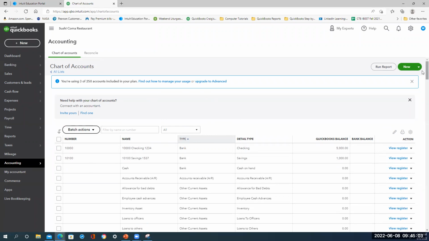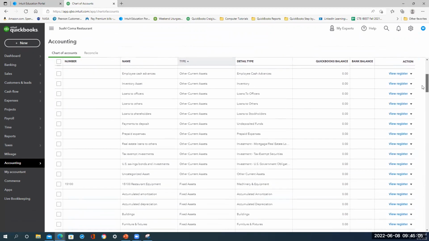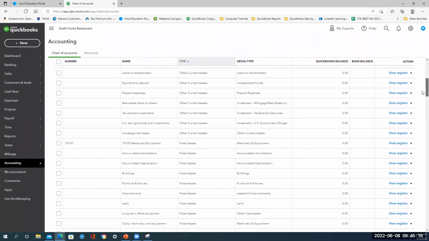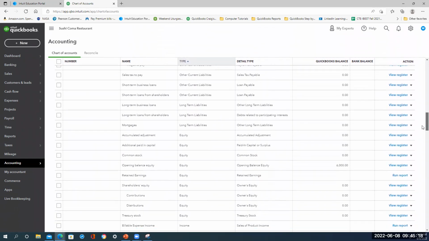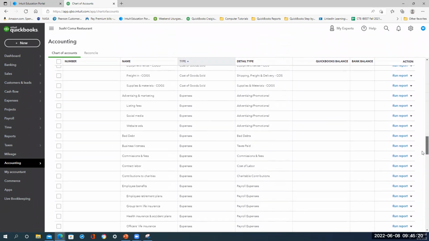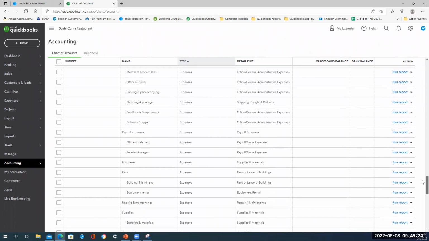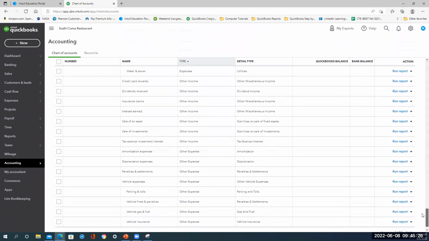And then it shows your accounts here, right? I created a couple of accounts, which we're going to do in the next video here. So you won't see this checking and savings, but you will see cash on hand. And from there, all the way down the list, these are the pre-made accounts that QuickBooks offers for us to use. And we definitely are going to be using a lot of these accounts. We're going to be creating some of our own too.